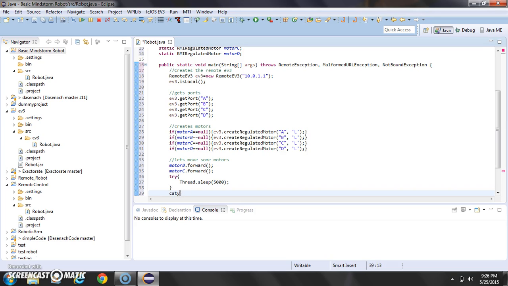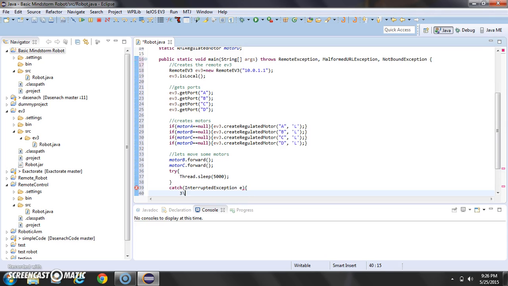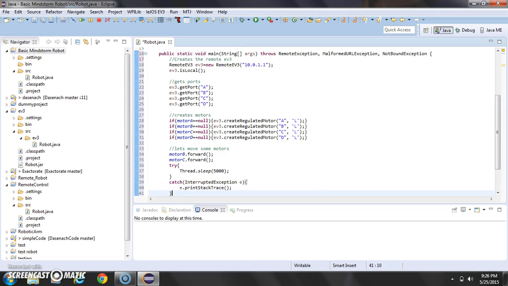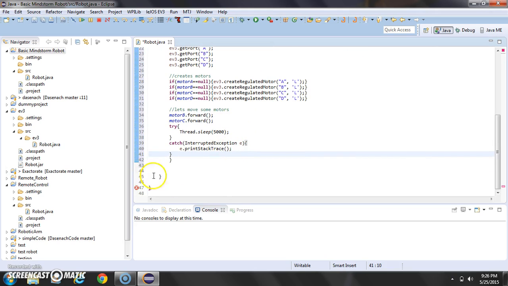And we have to catch InterruptedException, and then you do e.printStackTrace. Okay, so that will go for 5 seconds, and then we want to do motor B.stop true.